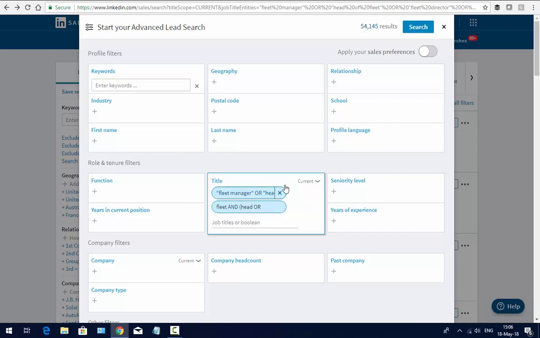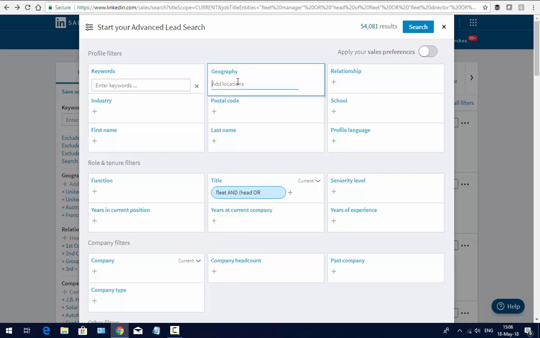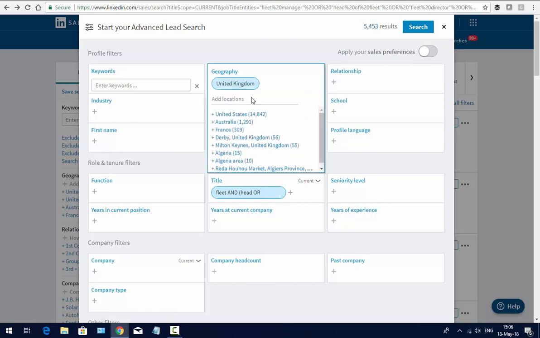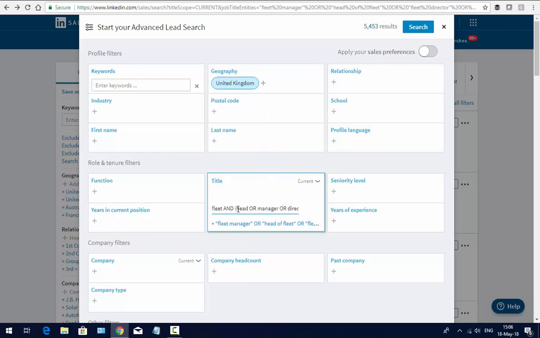As you can see, this now, I'm just going to take this one out, there we go, brings us a fair bit higher than we had before. And if we just bring that down to the UK, okay, we've got almost double what we had previously, because there are going to be combinations of the word fleet and manager, director, etc. that we didn't have. Hopefully a lot of them will be relevant. There will of course occasionally be ones that aren't. We also decided, albeit unilaterally over here, it could be fleet or fleets.